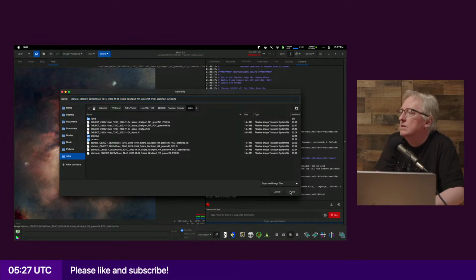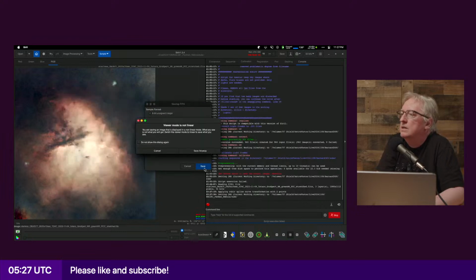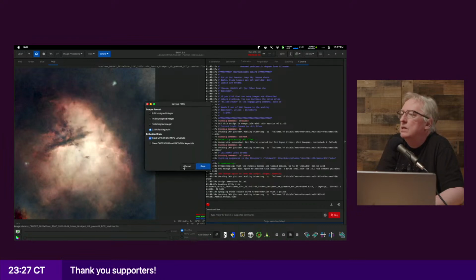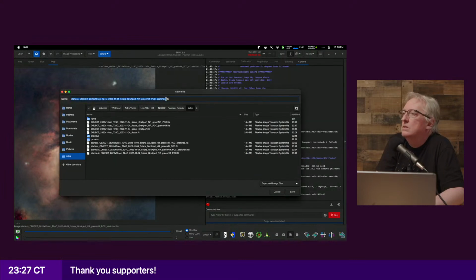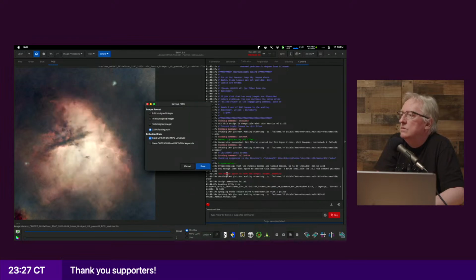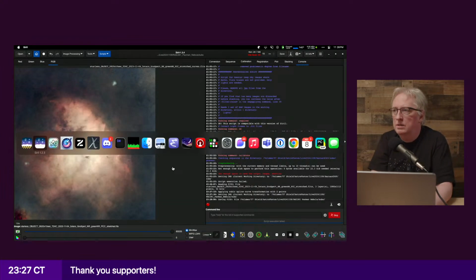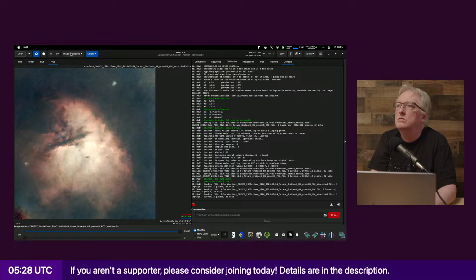I did that the last time. Okay, fine. Linear. Okay, not a huge difference. Curves. Save. All right. Now I'm going to recombine in the other version.